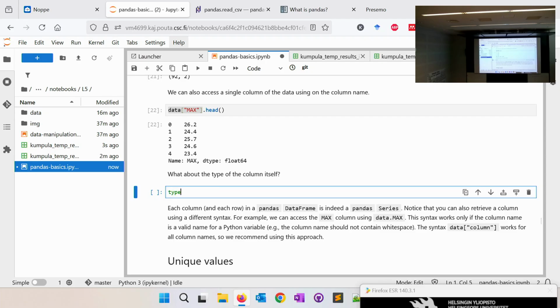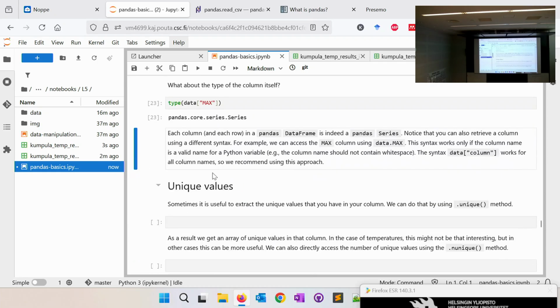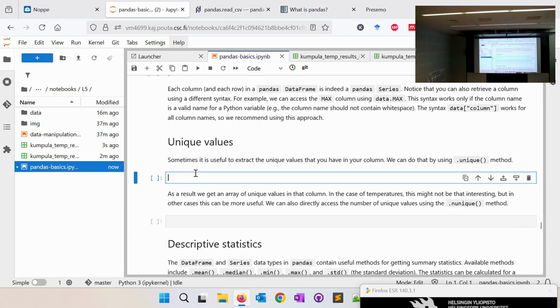To prove what I just said, I can check the type. And you can see it's a pandas series. Like I said, because I've only selected one column, I ended up with one-dimensional data, so it automatically becomes a series. If I had max and year moda, like in the earlier example, it would have become a data frame. So the definitions are very dynamic, and it recognizes it automatically. Now we are covering a number of random functions and methods that are useful. You will later on need them for your work. That's why we are not following a clear agenda yet in this part.